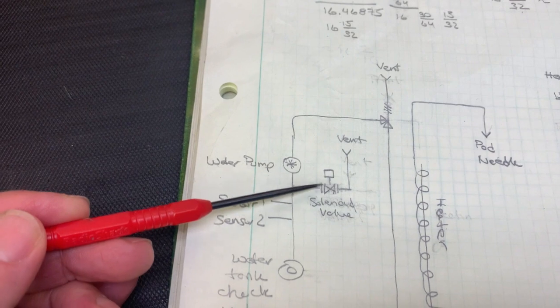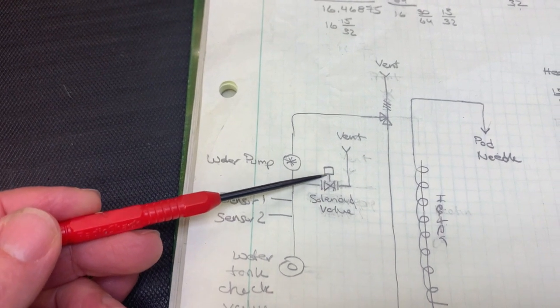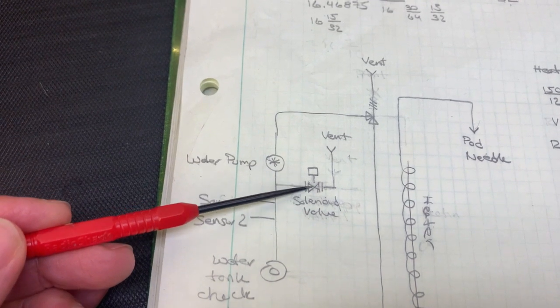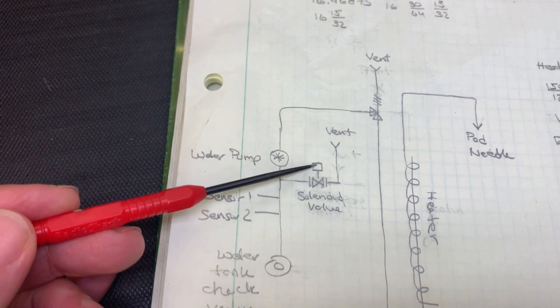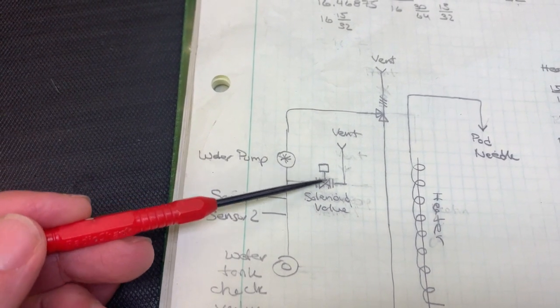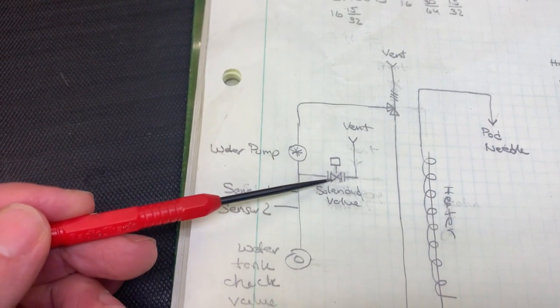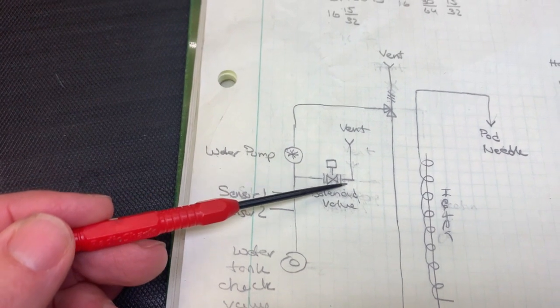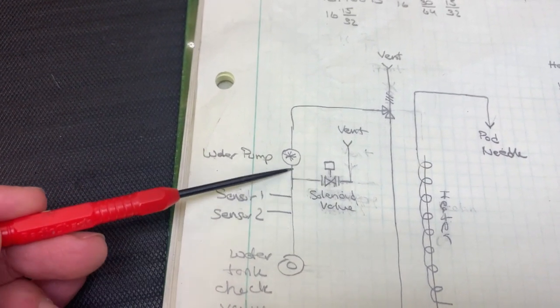Another part goes to what I first thought was an air pump, but it turned out to be a solenoid valve that would open and close according to an electrical voltage going to it. And then from that valve, it goes into a vent, just a vent tube. So that's before the pump.